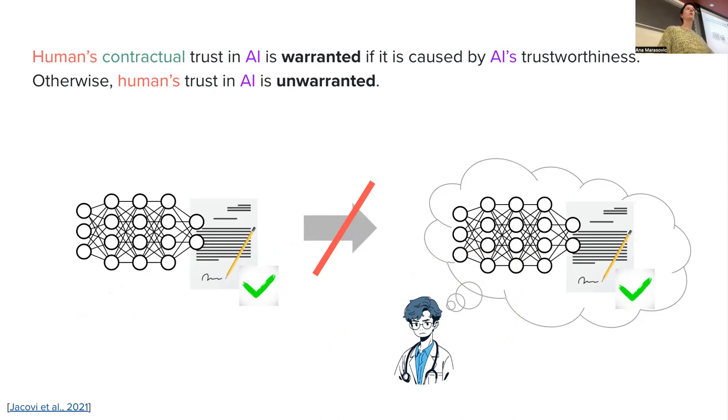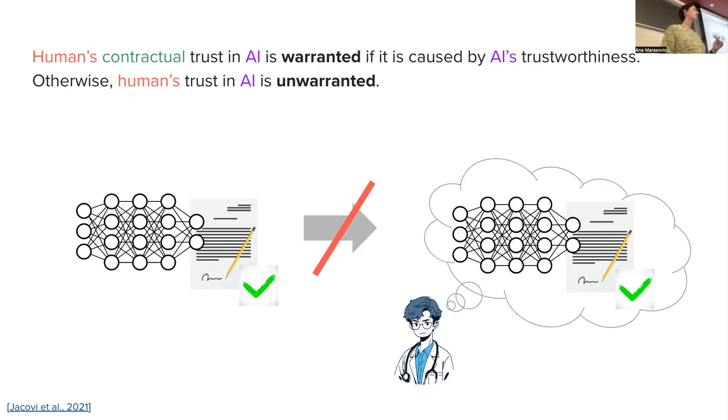For example, if your nice interface and flashy model is causing the person to trust your AI, but your AI is not really trustworthy with respect to a certain contract, then we are talking about unwarranted trust in AI. So for example, we know that models these days, such as ChatGPT, can produce information that doesn't actually exist, and we term this behavior hallucinations. Some researchers at Stanford have studied how often this happens if they give them queries about healthcare, and they said it happens at a rate of about 6%. So 6% of their queries will cause the model to just start producing something that's completely outside of the knowledge known to the world. It's bizarre, it doesn't make sense.